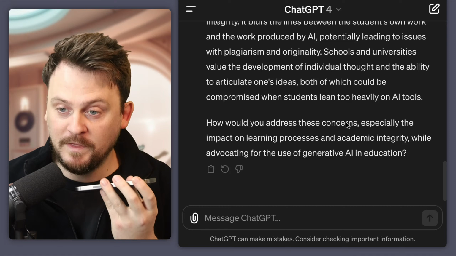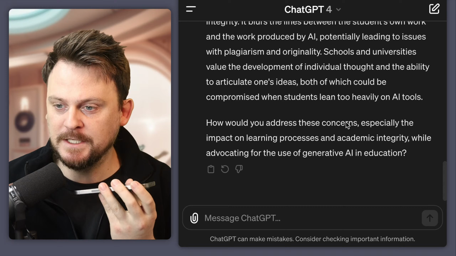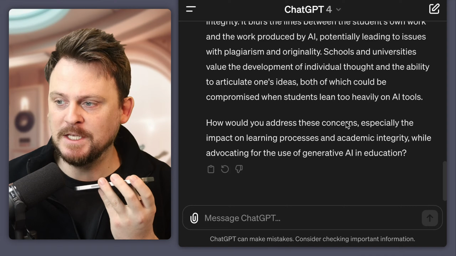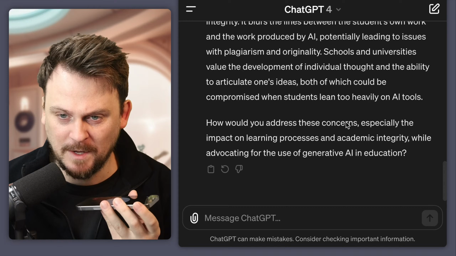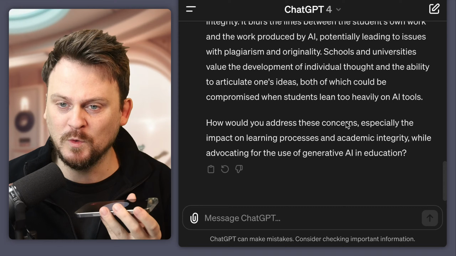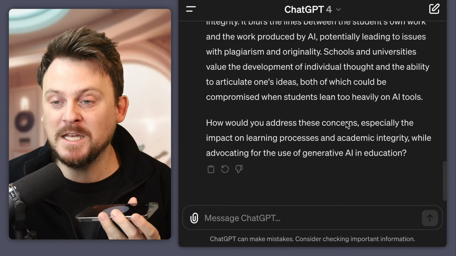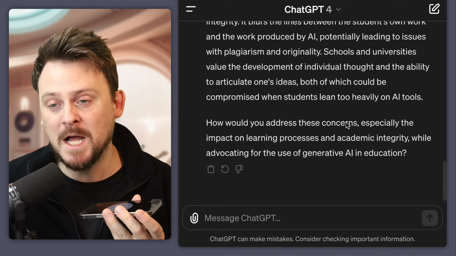While I think you do have some really good points, the use of generative AI is a paradigm shift in the way that people work and study. And so not allowing students to use these tools, to learn how to use these tools, is equivalent to not allowing students to use computers in some sense. We have to let students learn the most cutting-edge tools, and when they learn how to use them, they will find new ways to be creative, new ways to solve problems, things that we can't even imagine now. So we have to allow technology to progress, and we have to allow students to be part of that progression.